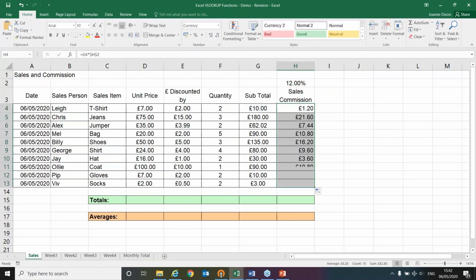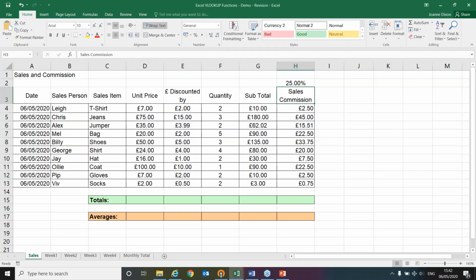So if I fill this formula down and let's just pick on one here, you can see that the first cell reference that was relative is now relative to row 10, so G10, although H2 is fixed. So it's constant throughout. Because all of these sales commissions are looking back at the 12%, if any changes are made to that figure, so let's change it to 25%, as soon as I press enter, you'll notice that all of those figures will change. Fantastic.